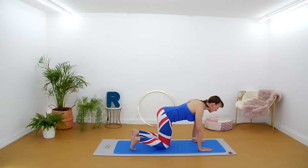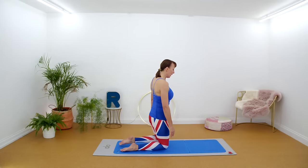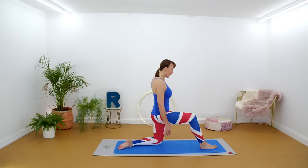Let's bring those knees down. Well done. You're going to come up to a kneeling position. I want you to put your right leg forward.